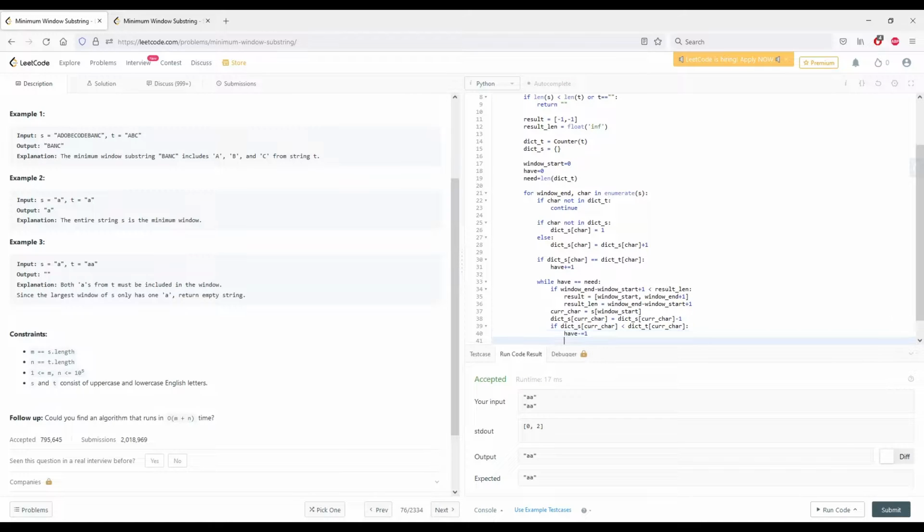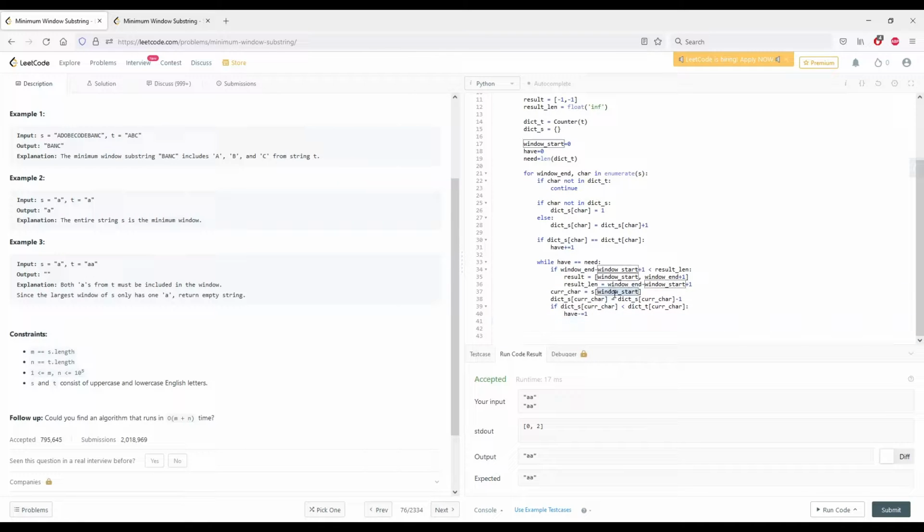Okay, and finally we want to increment our window. So that's how we shorten and lengthen our sliding window from the left and the right. It's on these conditions.